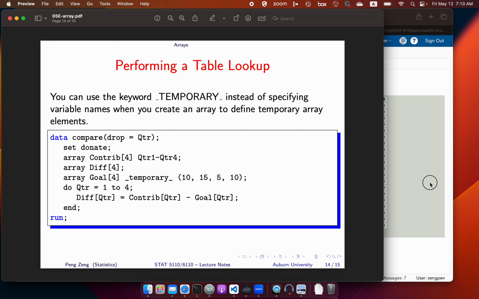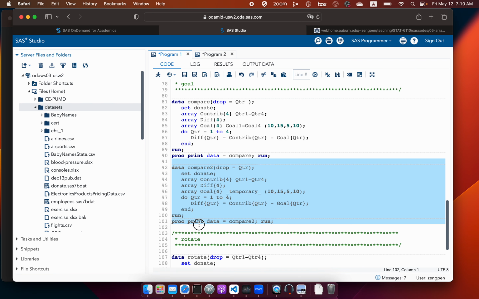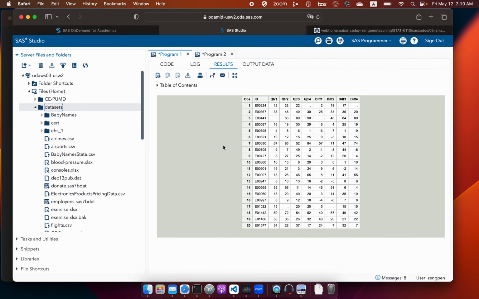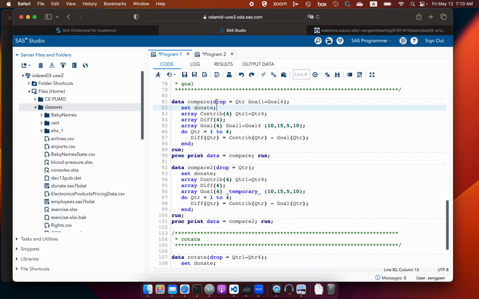If we run this, the code looks very similar to the previous one. The difference is that here I just write the temporary keyword. Then we run this one, and it essentially produces the same result as the previous one. In the previous one, we created 4 variables and then dropped them using the drop option.